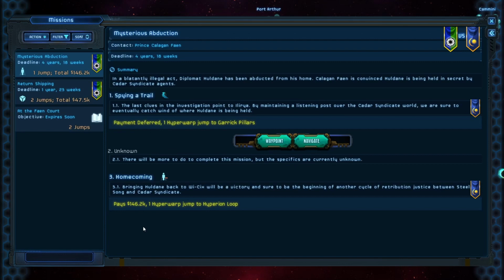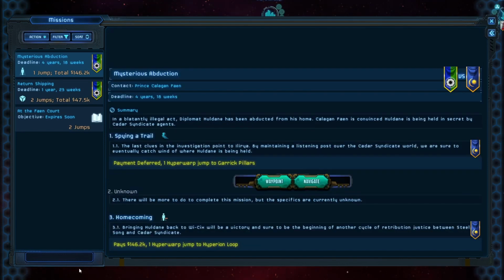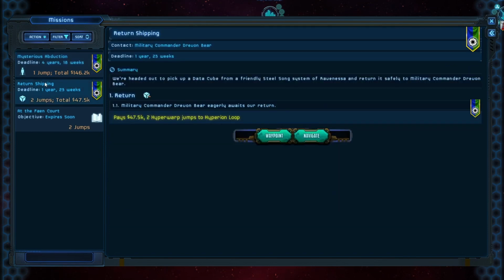Take a look at our contracts here. So this first contract here, Mysterious Abduction, is going to require us to do some spying. And that's part of the card game, the five card stud. And those card games, you really want to have certain talents to deal with them. We have 4 years and 18 weeks to deal with this, so I'm not in a hurry to go deal with that one. The other one is a little more straightforward.